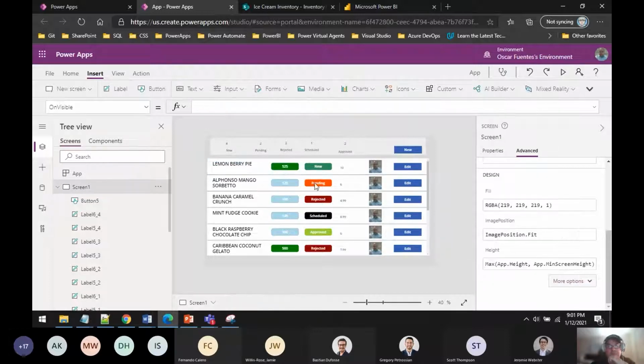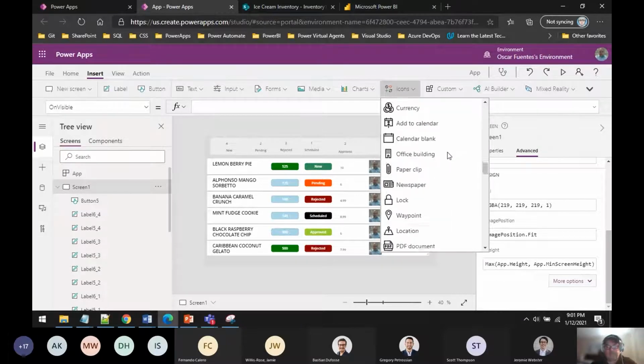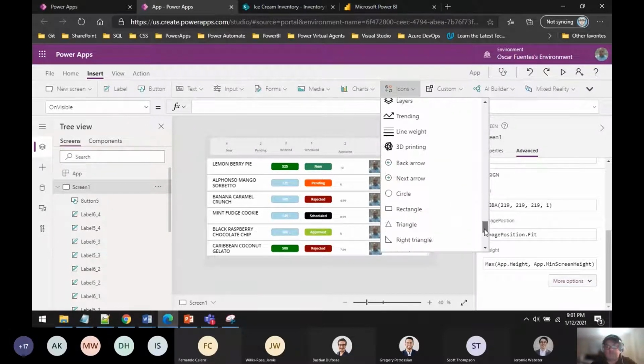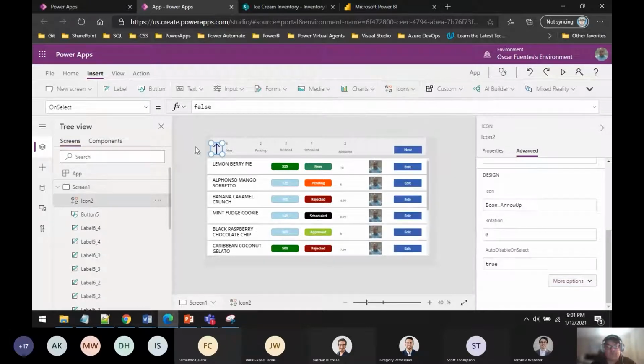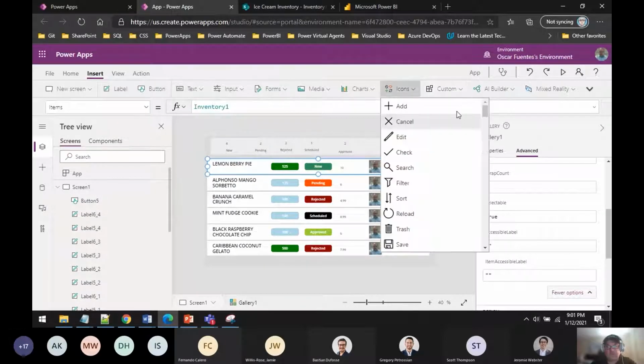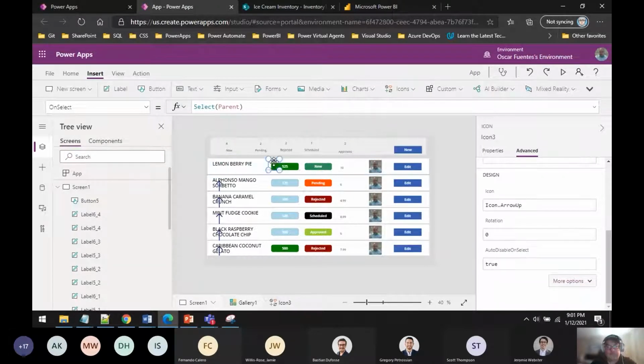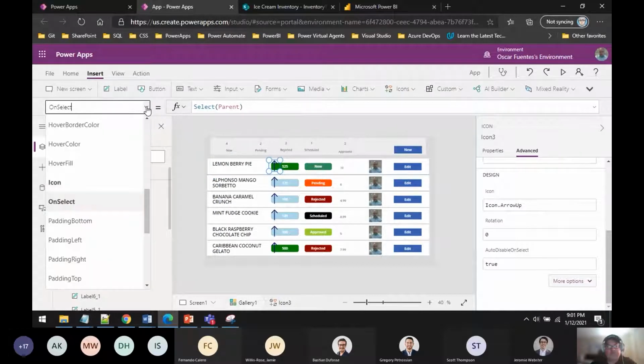Then the other thing that we can do is then bring in an icon. And we'll use this one here. And we have to put this inside this row. So we'll do icon, and then we'll go back to the arrow. Okay. And we'll do the same thing here in the field property.